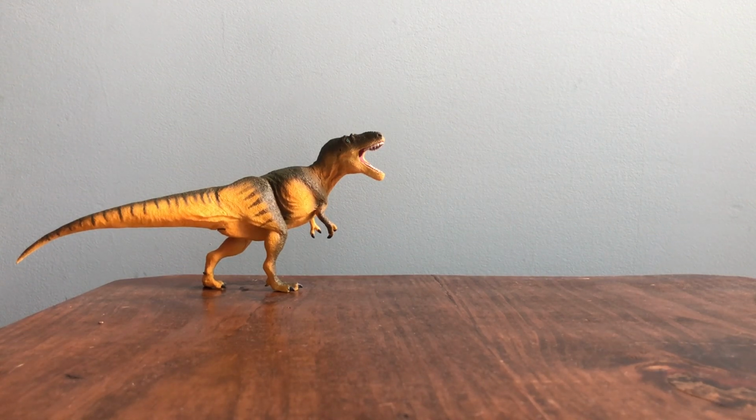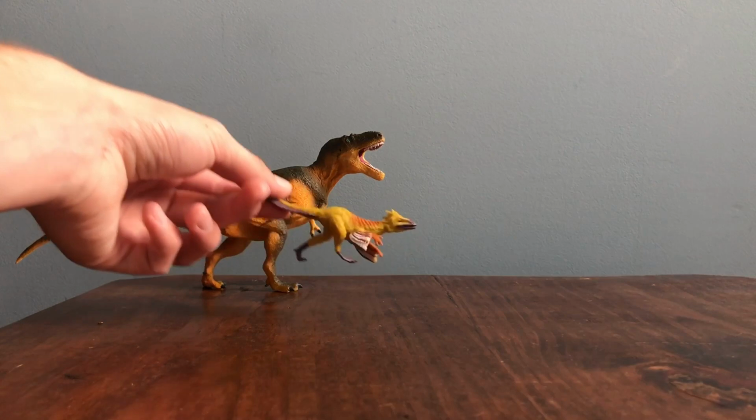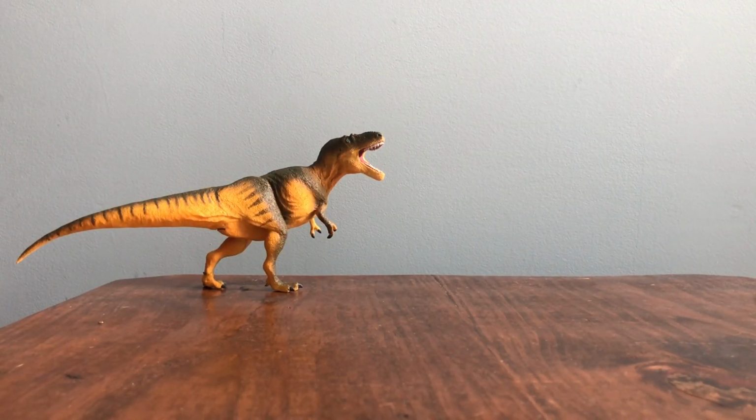Next up, I guess we'll go to the one other theropod, the Hesperonychus. This is from the Walking with Dinosaurs movie, just a small little dromaeosaur. So it's a really cool dinosaur that I actually have a figure of. What's funny is Dromaeosaurus actually lived in a lot of the same formations as Daspletosaurus, but I didn't have a figure of Dromaeosaurus, so I didn't get to mention it as much in this video.